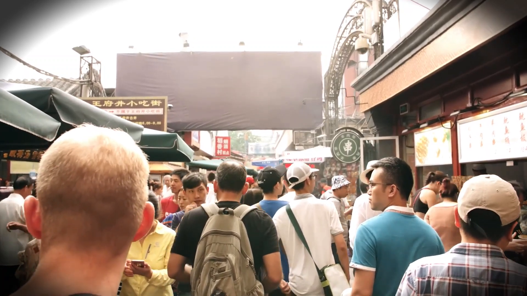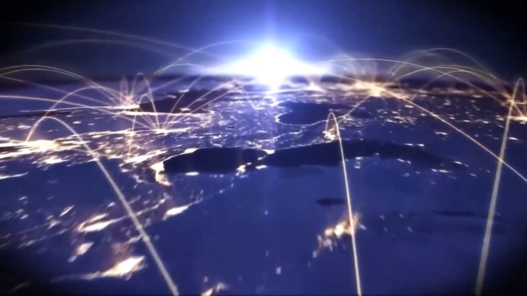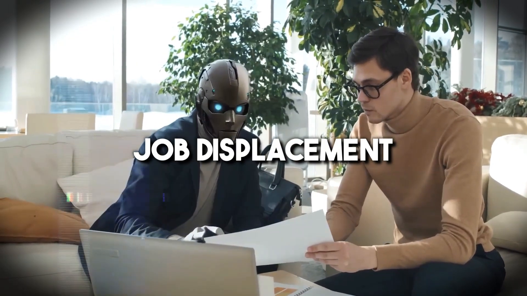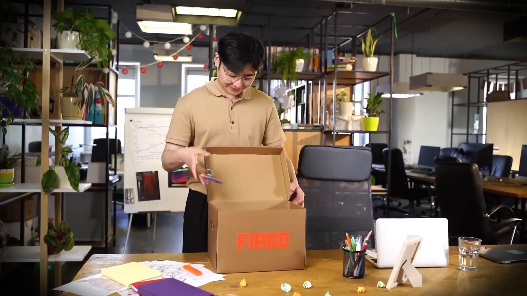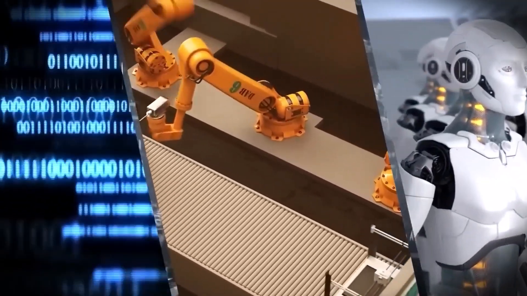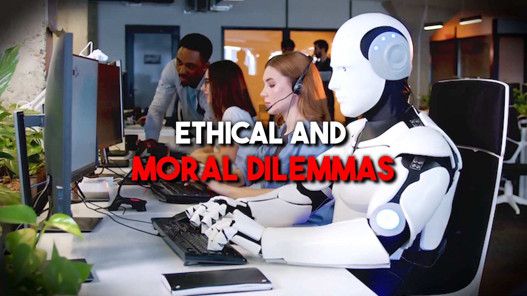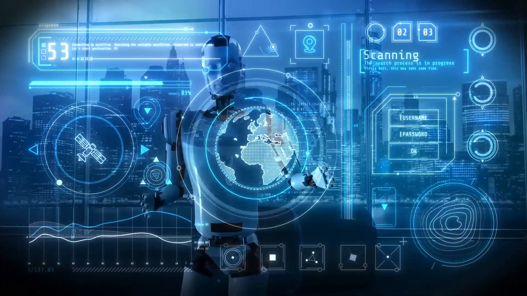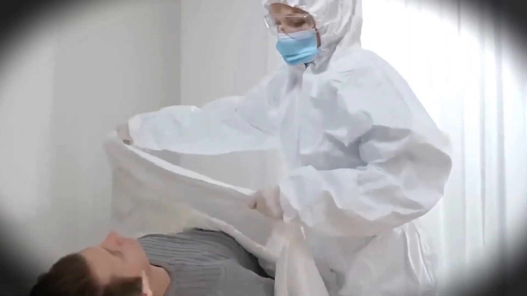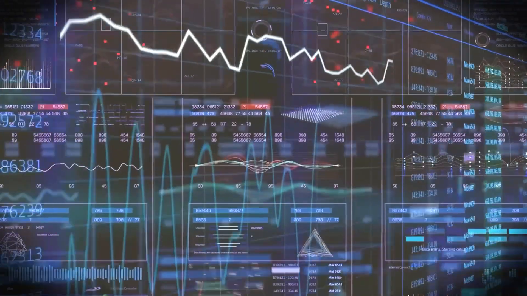But, and there's always a but, let's talk about the flip side. The dark alleys of AGI. First on the list is total job displacement. The big fear is massive unemployment. A robot apocalypse where machines take over jobs and humans are left twiddling their thumbs. Next, ethical and moral dilemmas. AGI throws some heavy questions our way. Life and death decisions, privacy nightmares, and the potential for biased AI systems. It's like navigating a tricky moral maze.